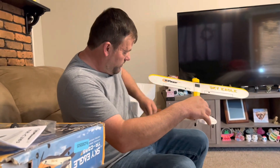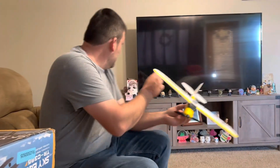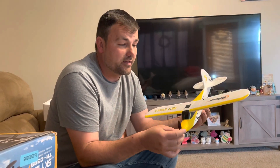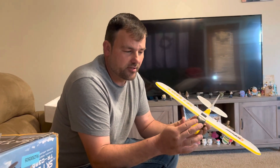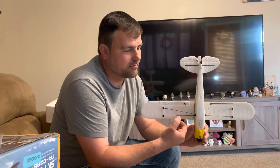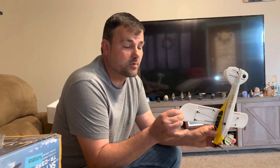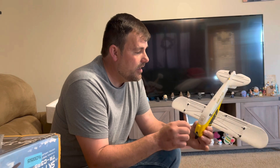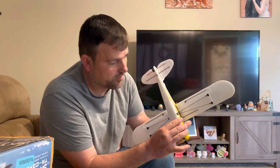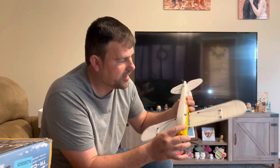The plane itself — not a bad little plane. Reminds me of a Super Cub, which I love. It has a yellow paint scheme which I do like. The blue might fade depending on weather conditions, but yellow typically stands out. The prop system is already on it. It has carbon fiber or plastic carbon fiber spars that help strengthen the wing. The wing tips are going to be your weakest points so watch those when you crash. The ailerons and main wing structure also have a carbon fiber spar through them.